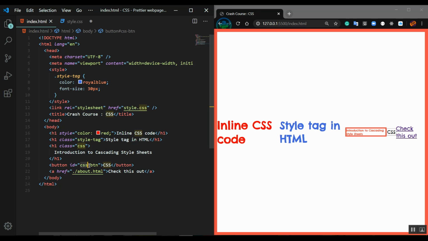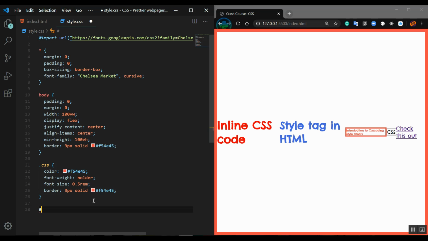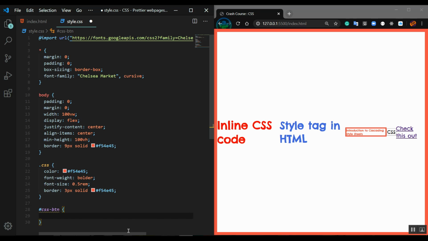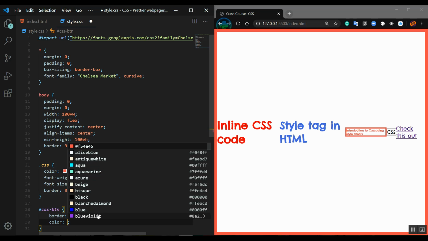Oh my god, I forgot to read it. Class button, understood. CSS button, sorry for that. CSS button, okay, confirmed. So with that we can do border none, and go with color.